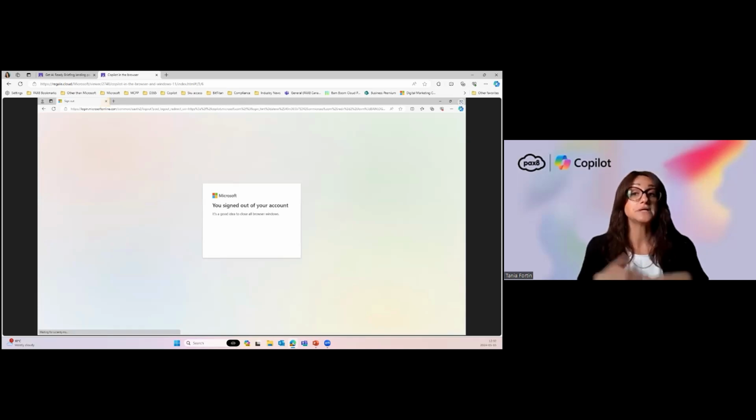So there is a lot you can do in the free Copilot included with most Microsoft bundles. And I would recommend to start using it now. If any of you are using the free ChatGPT, leave it aside. I've heard a lot of people say, I'm not doing any harm. I'm just asking it to help me create content.